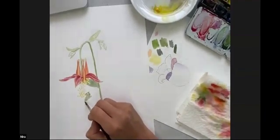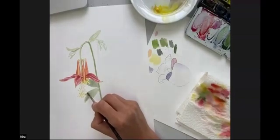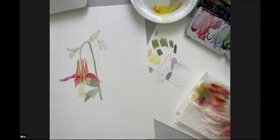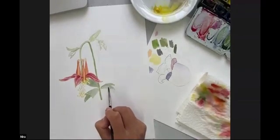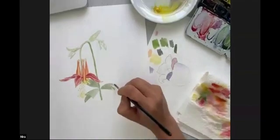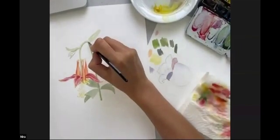Just painting around that one yellow anther. But again, with this first layer, it doesn't have to be so perfectionistic. That yellow will be there. I'm not really worrying if there are visible brush strokes because it's just going to add a little bit of texture to the leaf. While I have this darker green, I can add a bit more of a shadow to this part of the stem.